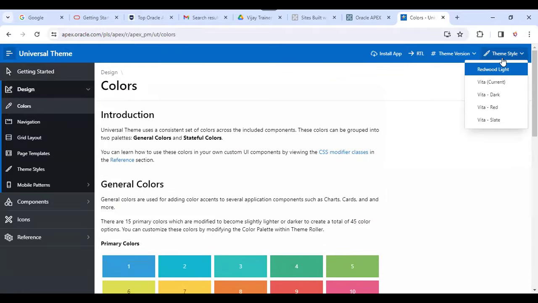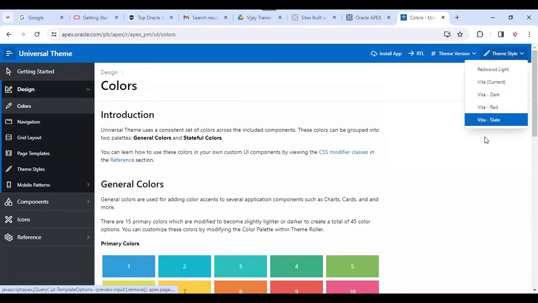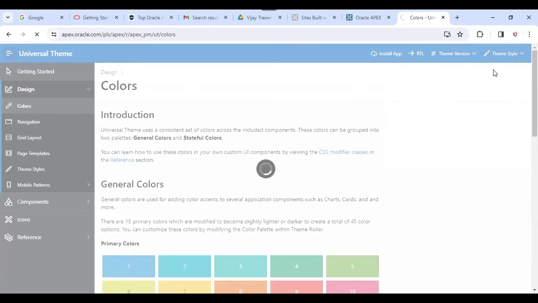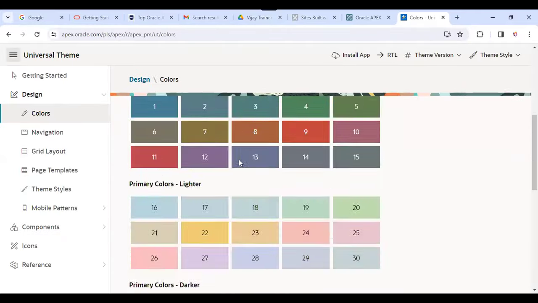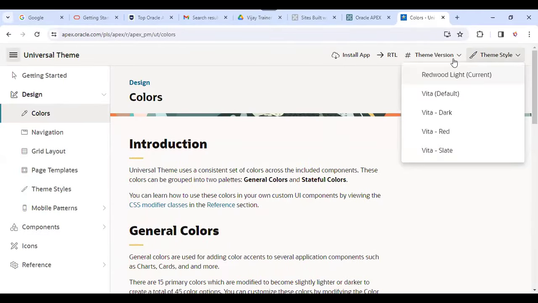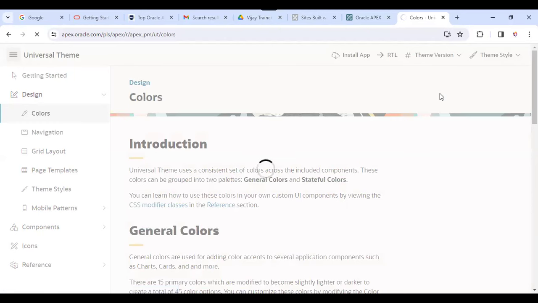And also there are different kinds of themes. We can switch to different themes using this menu. So this is just a reference. For example, the Redwood Light theme. This is the theme for Redwood. And there is Vita, the first one, that blue color theme. That is the Vita default theme.